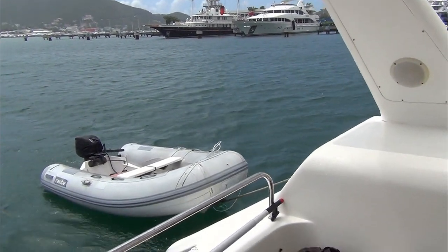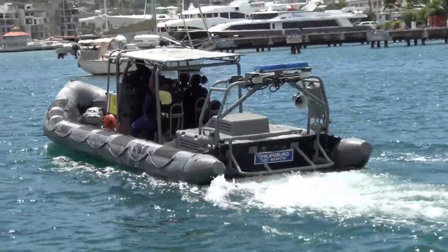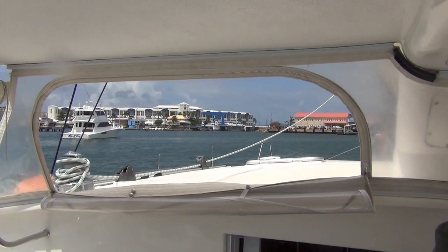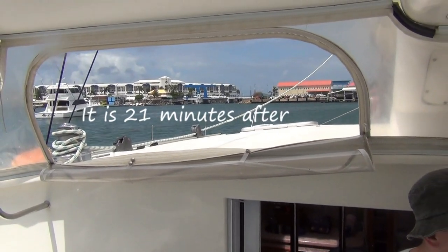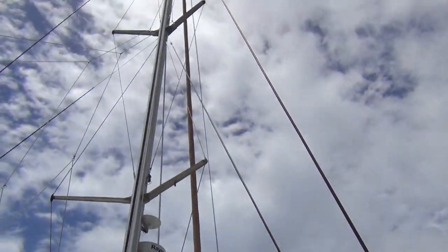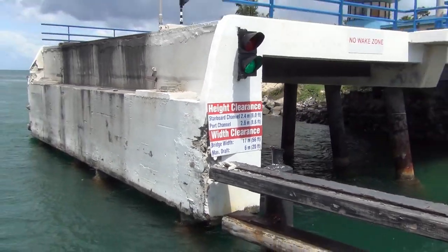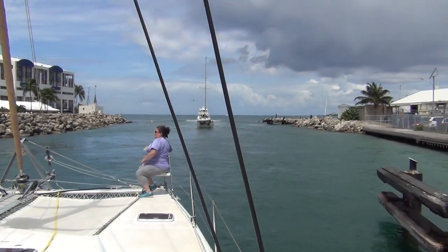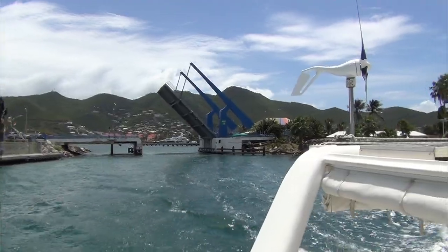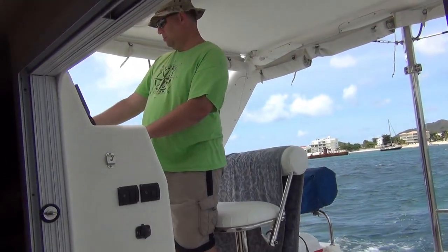Finally setting off and it's raining after what, three days of completely perfect weather? At least it's not raining. How long is it? It is about 21 minutes after. So we got like ten minutes till... With the drawbridge finally open, we make our way out of the lagoon and out to open water. We have just officially cleared out of St. Martin.